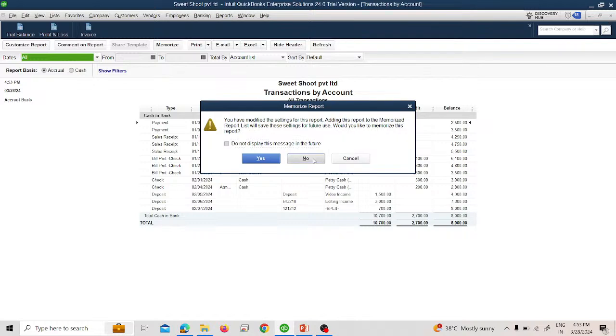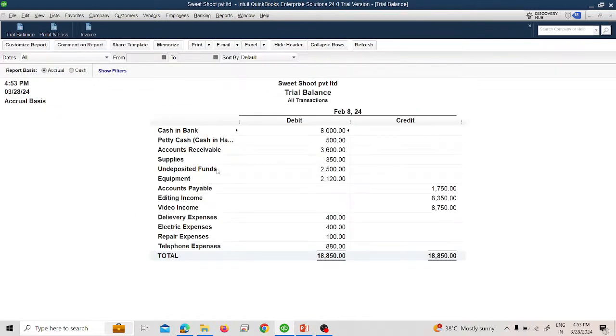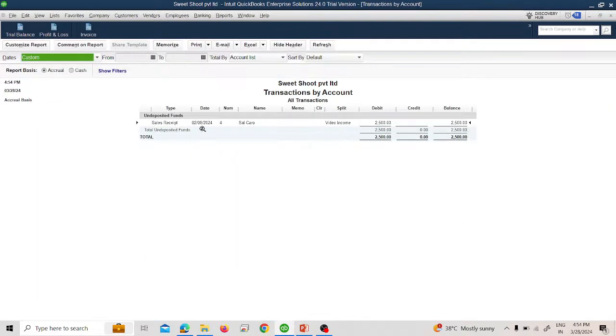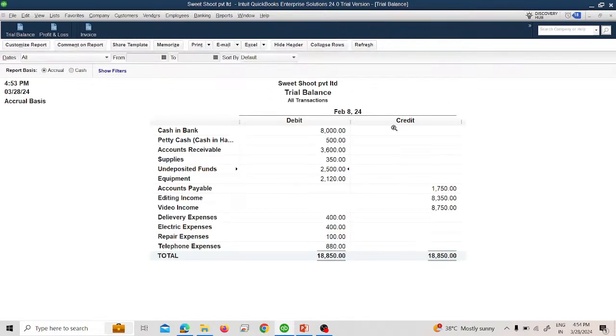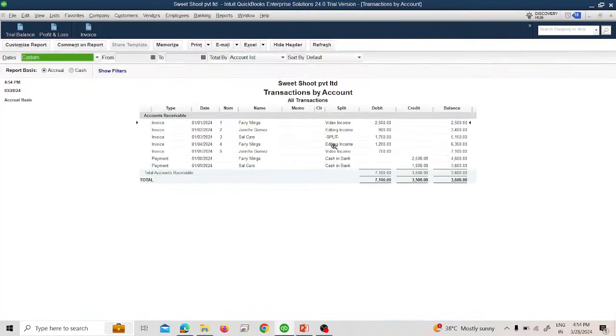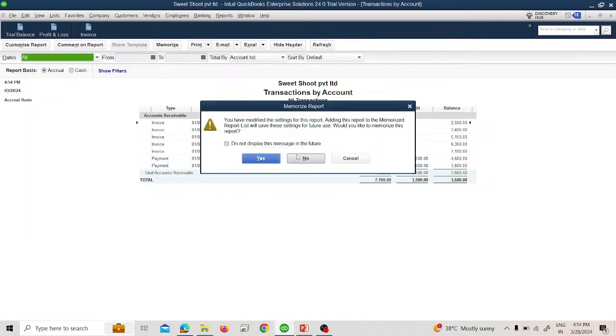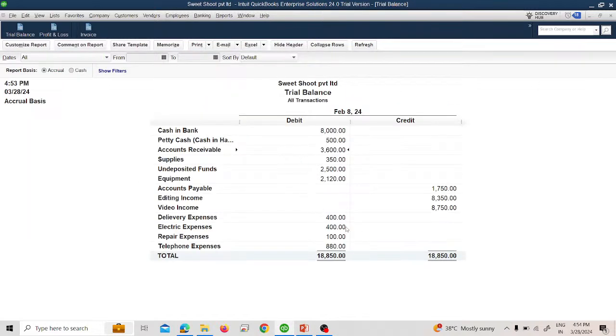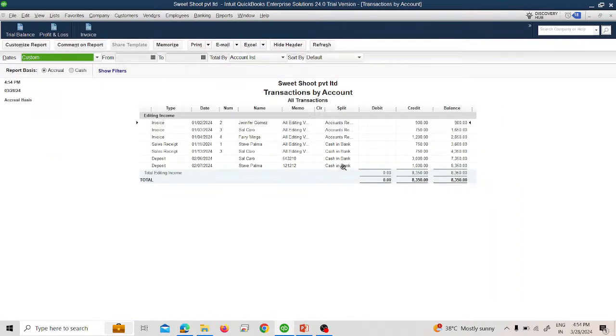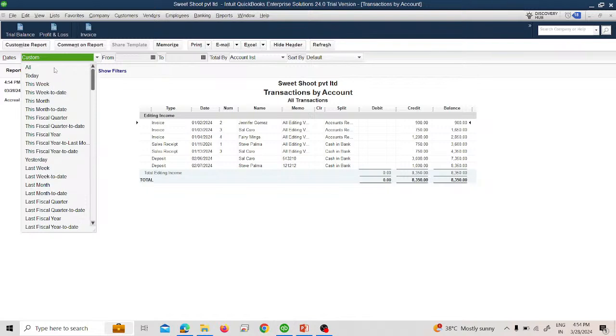Okay, what happens? You see the undeposited funds account is being generated on the trial balance. Here you'll see it shows the sales receipt of undeposited funds on 8th of February 2024 to Sal Caro, video income is there.